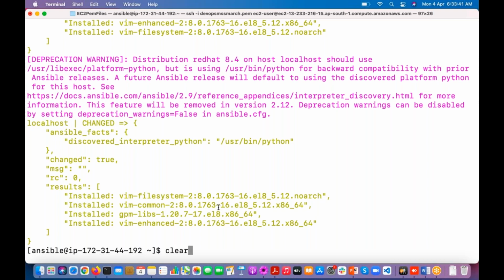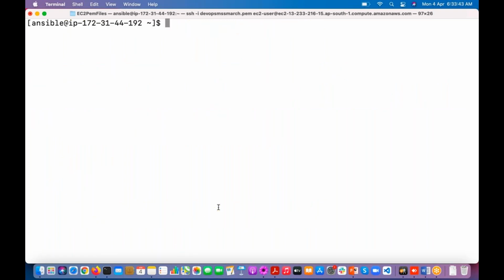Okay, so Praveen is asking, can't we use sudo instead of -b? No. So now just execute vim test.txt. Just type i, it will come into insert mode, test. See, now it is working, right? So like this guys, using this -m module, we can install the packages. Okay, so again we'll come back to this module. I'm going to install some more packages.